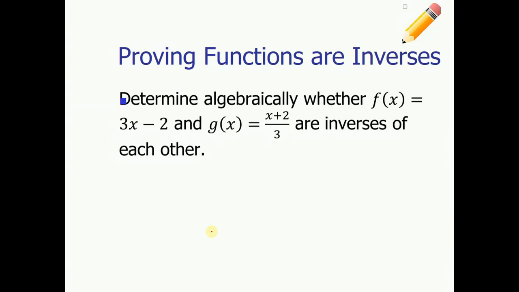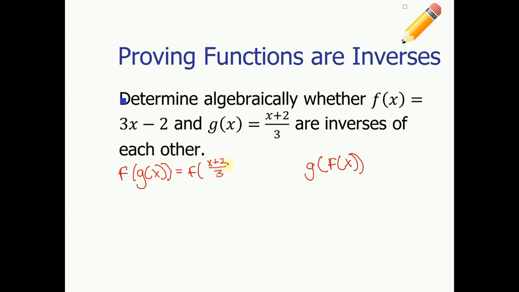Let's try a couple of examples here. We're going to determine algebraically whether f of x equals 3x minus 2 and g of x equals (x plus 2) divided by 3 are inverses of one another. So we need to compose f of g of x and g of f of x. Let's practice our composition again. Remember, all this is asking is that into f, we're going to put g.